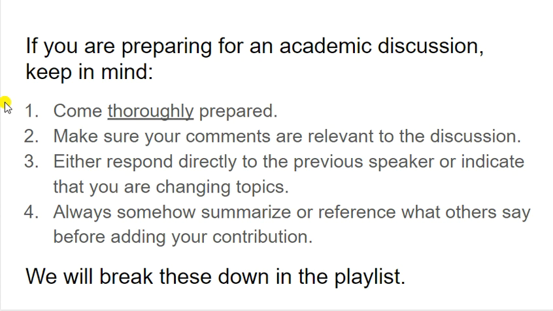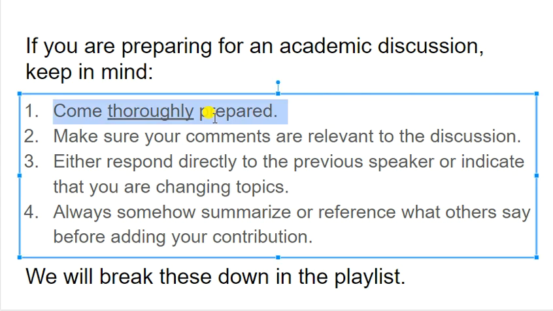For one thing, you have to read the text, and it's going to be a longer text. So that's the first part of the preparation, but also preparing notes, having some sort of argument in mind that you want to make, and knowing how you might respond to what others might say. All of that goes into preparation. So not only reading the novel or play, a long work, but taking notes about your reading and predicting what other people are going to say, and all of that goes into being prepared. So even just this number 1 is going to be big, okay?